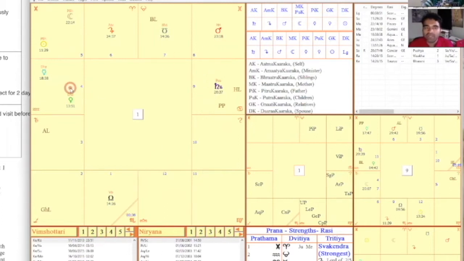Same way, Saturn is still connected here. The 4th cusp lord is in the 9th. So now you get confused. What is really happening in the chart? And even the 10th lord sun is conjunct the 5th cusp and all of that. So this was my dilemma as well. When I started, I said, yeah, this person can probably have both sorts of ascendants. What am I going to do now?